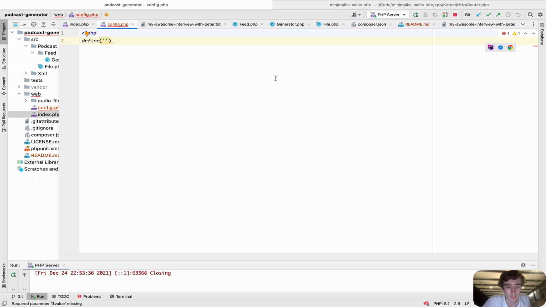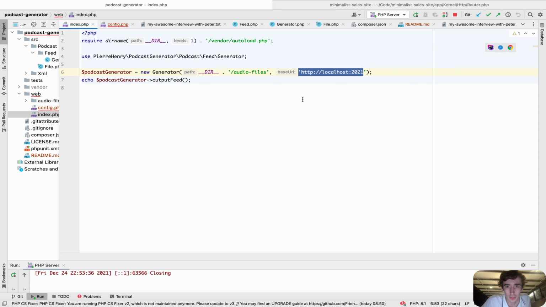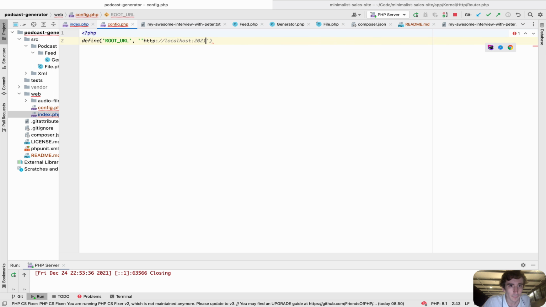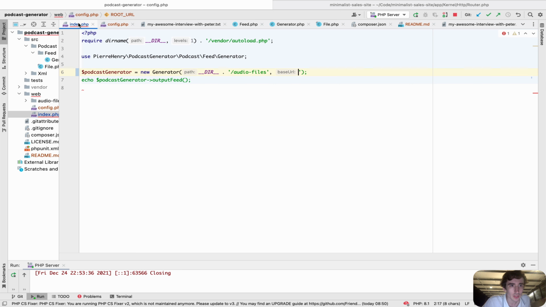It will be root URL, and here just a value, and the value is actually this. Beautiful. That will be the value here, as you can see, and I will actually just use that one like that.